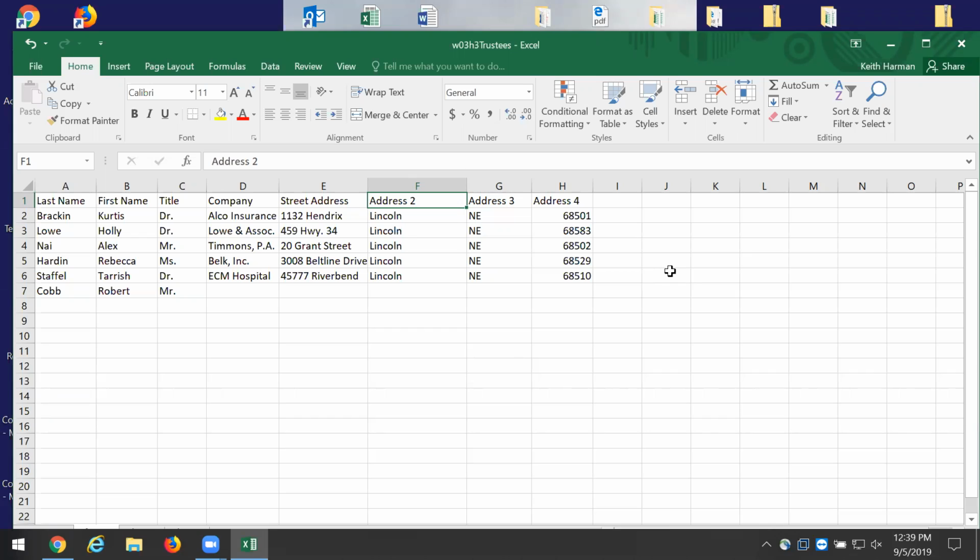Now on column F, on F1, that should be city, so a human being can understand it. So F1 should be city, and then G1 should be state. Okay, and then H1 should be zip code. So you're going to have the city, and then we'll have the zip code. Got it?